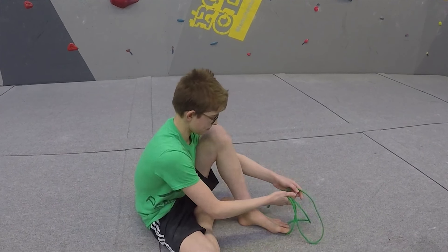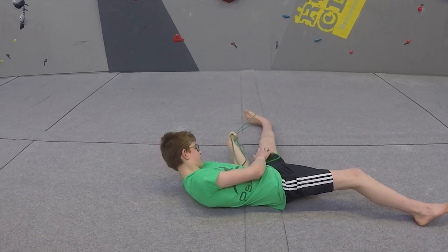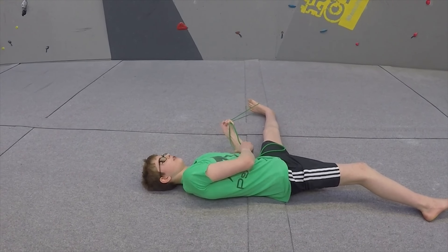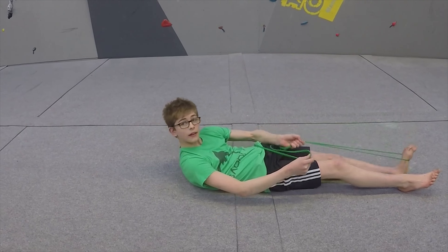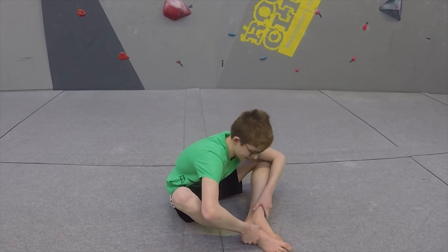The next stretch I'm going to be showing you is called the Adductor Stretch. This is kind of the same idea — you are on your back again and you straighten your leg. Then you put the band to your side and you pull your leg to your side and you should feel a stretch in there. You've just got to keep your leg really straight. Hold it for 20 seconds and release for 5 seconds, and do that 3 times on each leg.